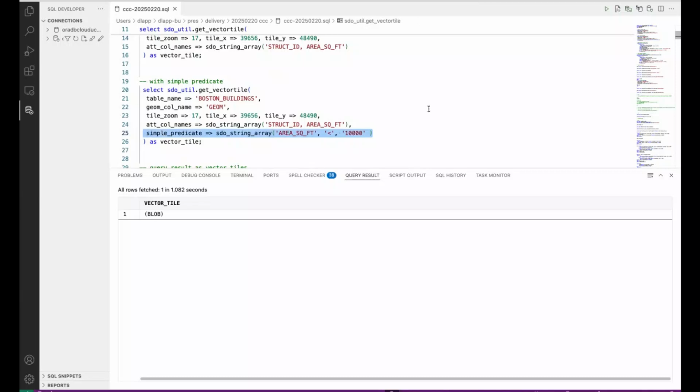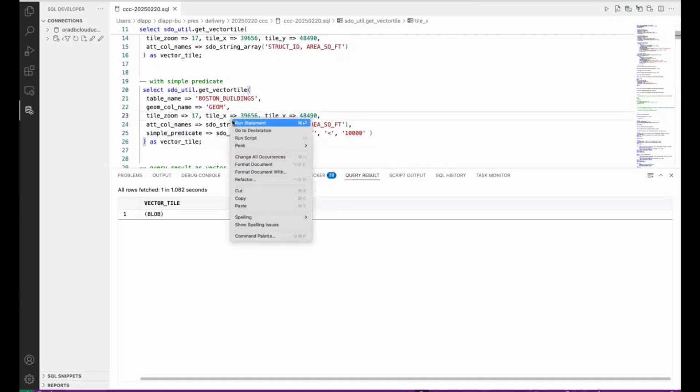And a simple predicate will include basically an array of predicate values. Here, in my array I only have one, where I want the buildings where the area in square feet is greater than 10,000 square feet. And you can have multiple predicates that will be assembled in an AND fashion. But this is an easy way to say, now I want a vector tile at this ZXY value for only these large buildings.